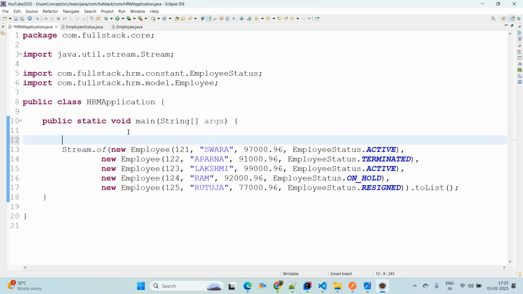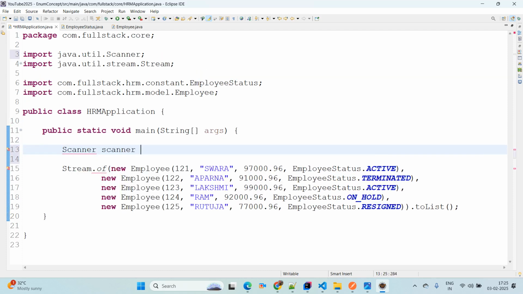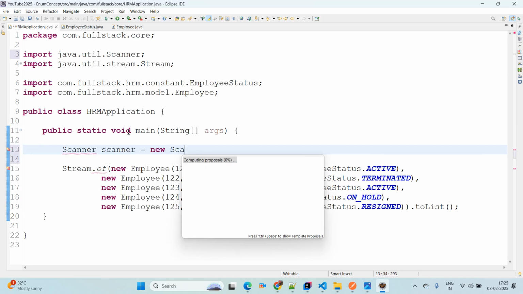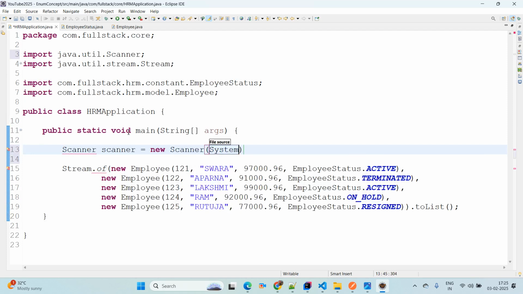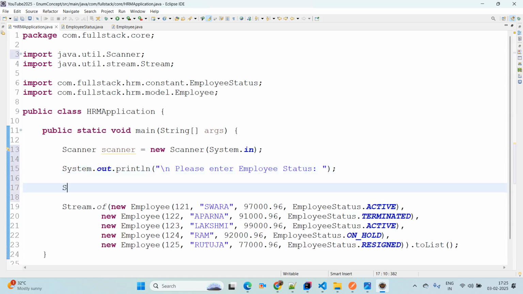Okay, then here I am adding the Scanner class, Scanner equal to new Scanner, and we are asking the end user to please enter the status and accordingly it will fetch the data. I am printing with sysout and asking, please enter employee status, and we are reading the status using String type.